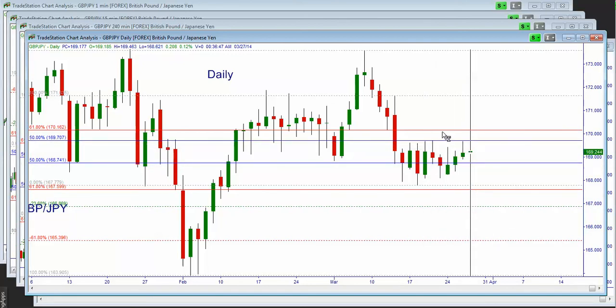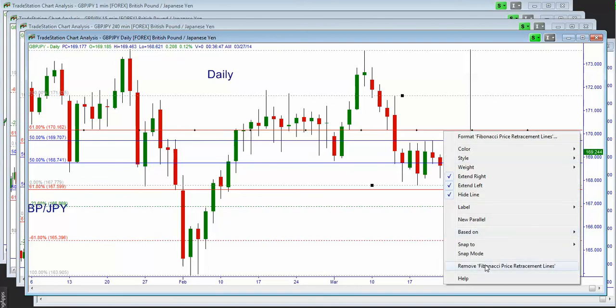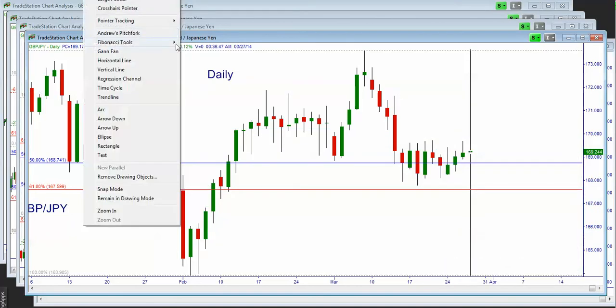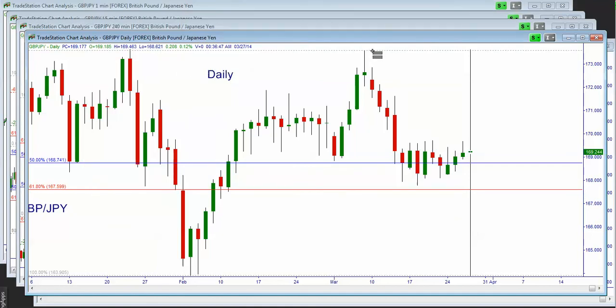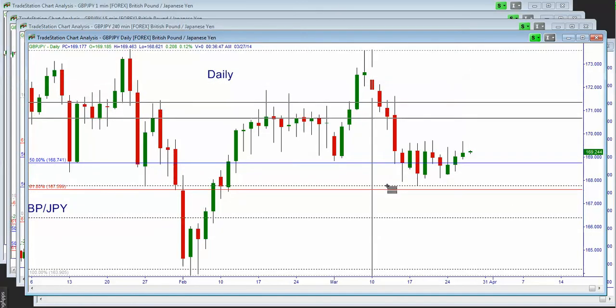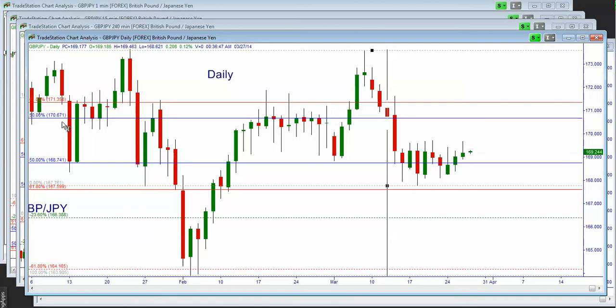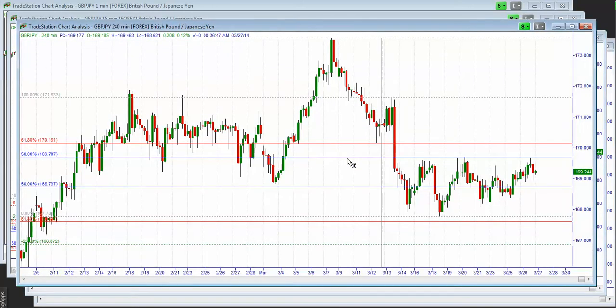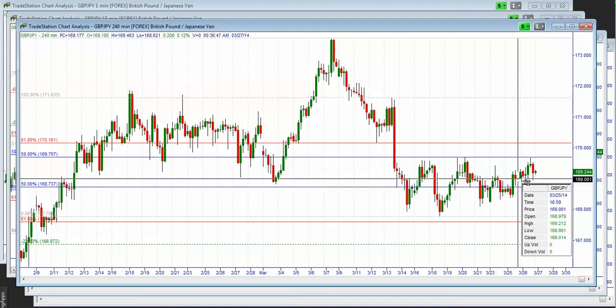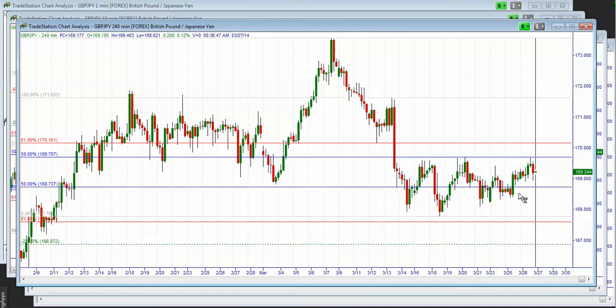This is, although not canonical, acting as a level of resistance. And the actual level of resistance watched by program trading on the daily and weekly is going to be 170.67. So if we move higher, the level is going to act as a resistance. And again, here in the 4-hour chart, we can see the two levels, areas of support and resistance, that constrain this price at the moment. And if you consider this 169.70, you could see that the sequence of measure move higher at some point failed.